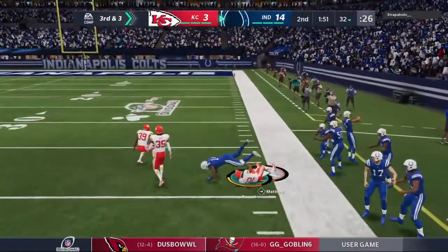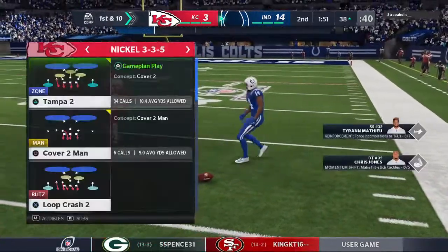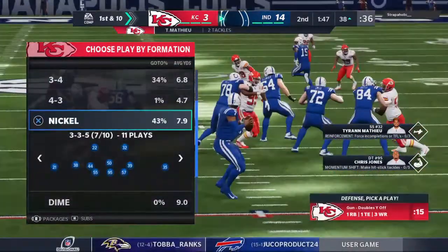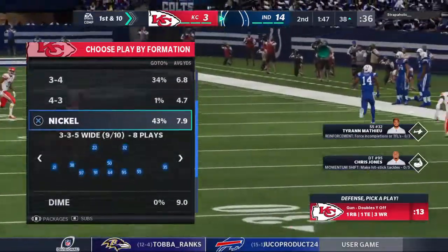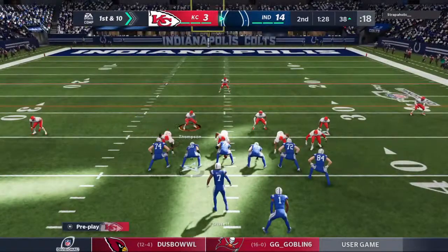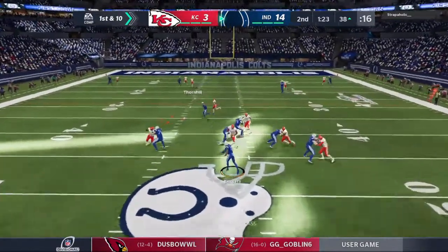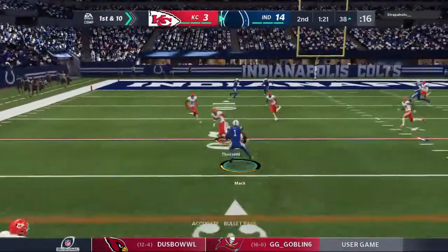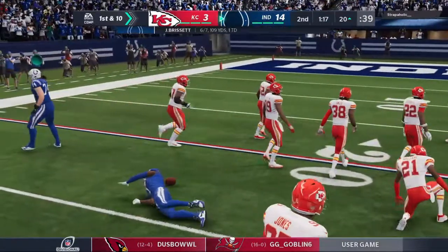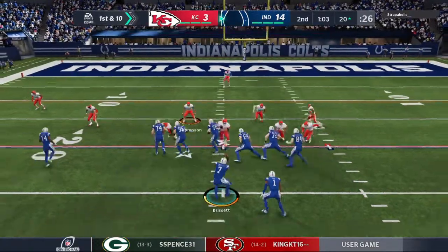Now here's a deep shot that's complete and able to rip off a big chunk of yardage before being dropped inside the 40. It was 3rd and short, and they go flying past the marker for a gain of nearly 30 yards. So here's a 1st and 10 at the 38. From the shotgun, it's Brissett. He completes this one to Mack. And they'll get this one to about the 20-yard line. The catch and run, good for 18 and a 1st down.